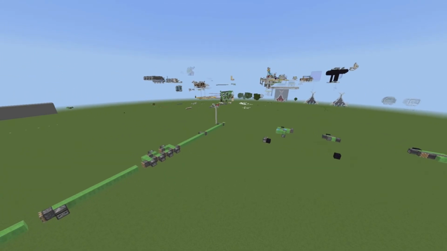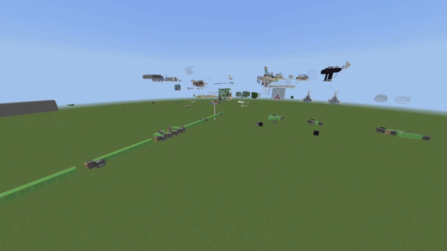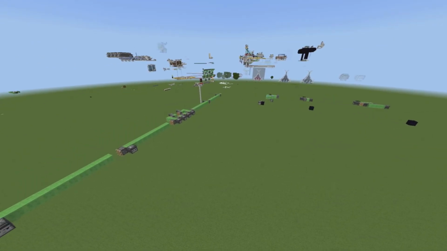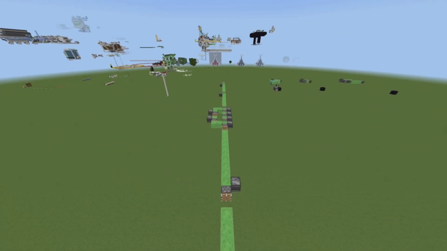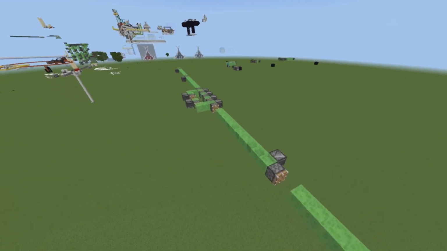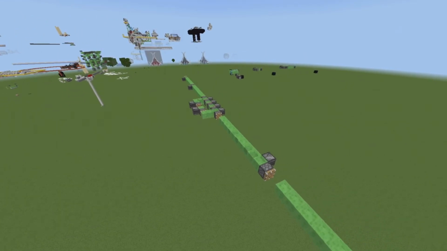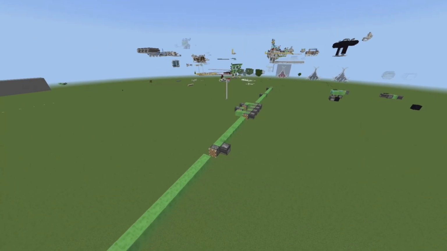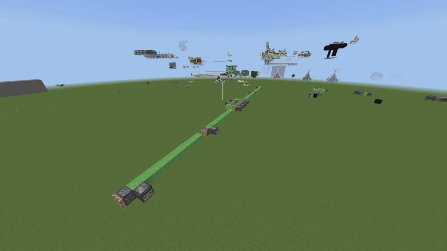And with that being said, I hope you guys enjoyed today's tutorial on learning how flying machines work. Just keep in mind that you can be creative with these flying machines. You can have attachments on the front, you can have attachments on the side, and regardless of how they are, you can pretty much do anything with them, and the sky's the limit, really.